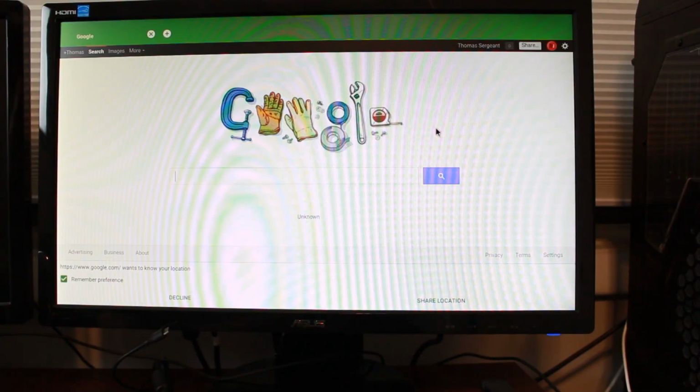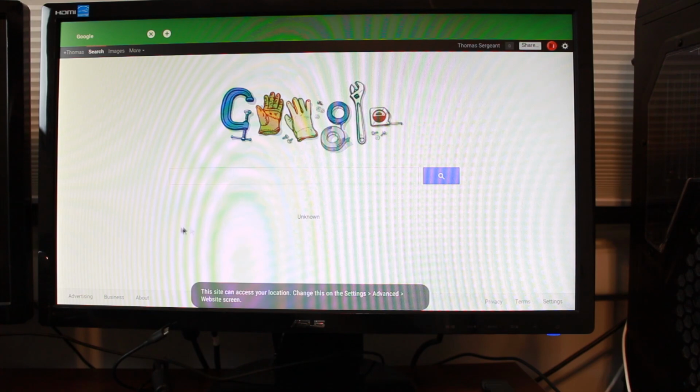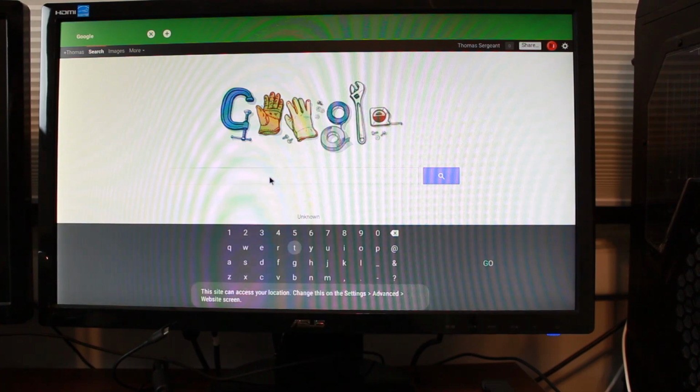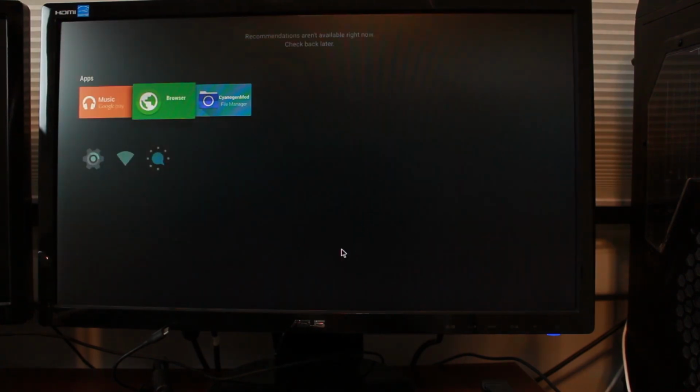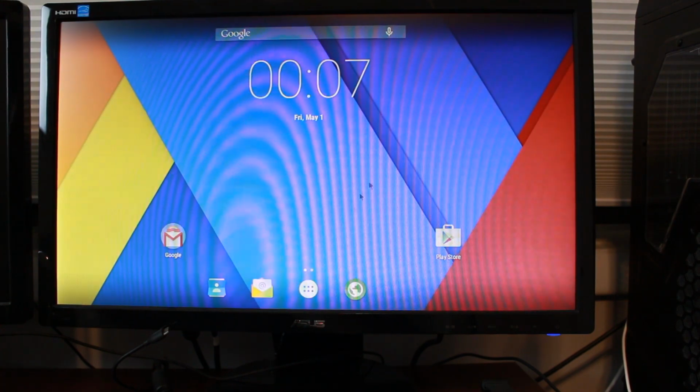So again, I would highly recommend that you go ahead and have a mouse, because the navigation of this screen is very lacking with the controller. But with a mouse or a keyboard, you'd be really good. Now you can see the keyboard comes up there, so you could still use it and just have a mouse. But if you have a mouse, might as well hook up a keyboard. That's at least the way I look at it. Let's go back out of it, and let's go back to the other launcher. So, Trebuchet. I don't know, what do you guys think?